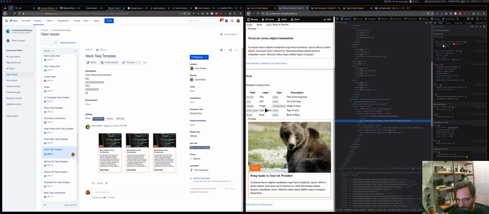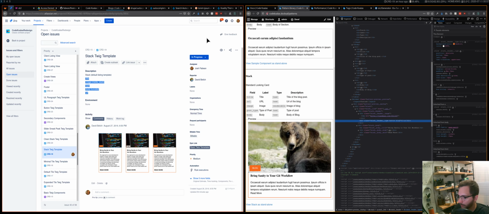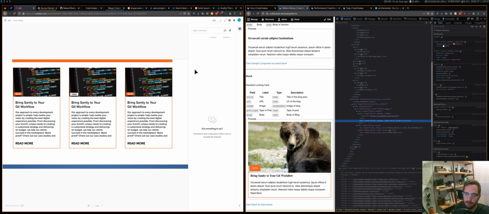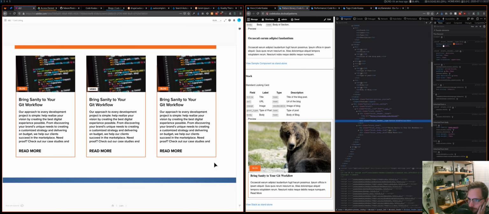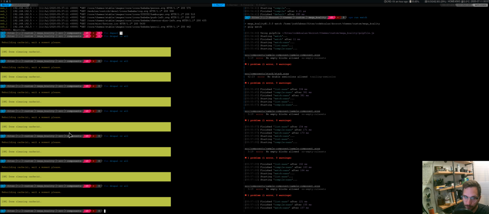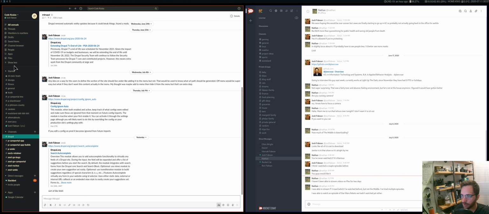It does look to be slightly larger, but a lot of this stuff I'm skipping because I don't have access. Oh, maybe I do. Maybe I have access to that in XD, because sometimes it feels like you do, sometimes you don't. I don't see the inspect. I thought there was another thing where you could actually inspect and see stuff. I don't see it, so it's one of those where I don't want to commit to stuff because it's not set in stone. So I'm just going to say, I don't know, kind of close.